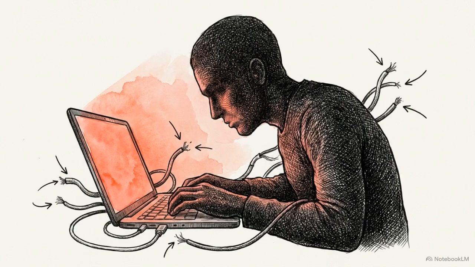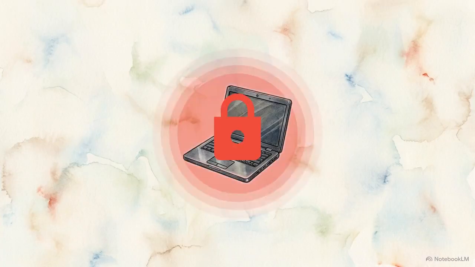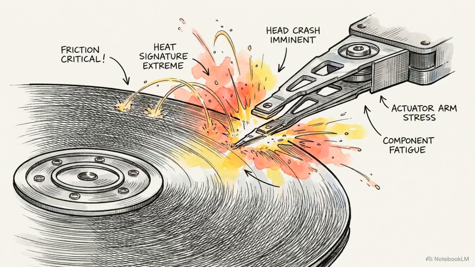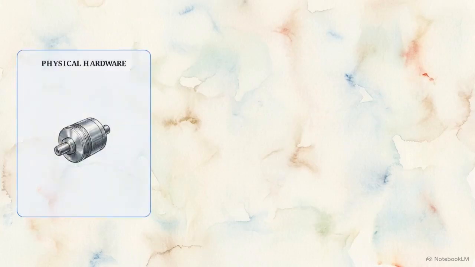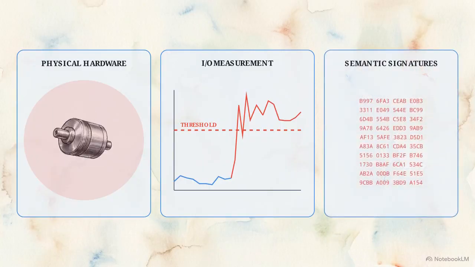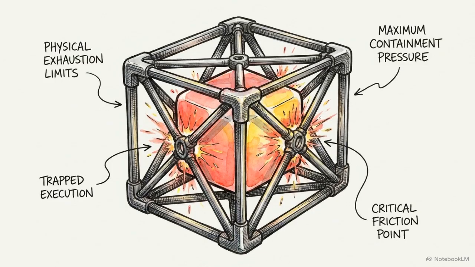But what if an attacker avoids the network entirely? A localized ransomware attack might detonate on a single host without ever attempting to move laterally. The final containment layer is the semantic topological bridge, which connects the network mesh directly to the physical hardware of each host. Even the most advanced malware requires massive physical effort to rapidly encrypt a local hard drive. The bridge continuously monitors for this physical hardware exhaustion, tracking the massive disk I/O spikes that occur during unauthorized encryption. Because this relies on physical measurement rather than code signatures, even a localized zero-day attack is stopped by the friction of its own execution.